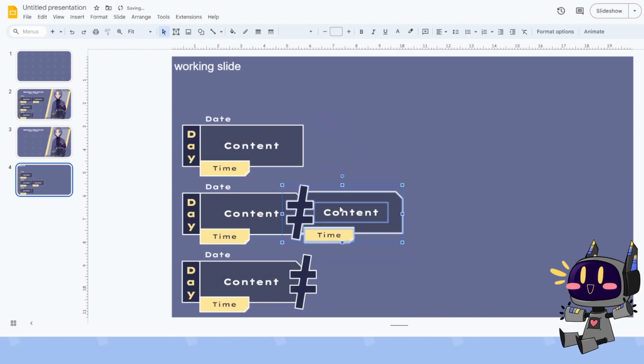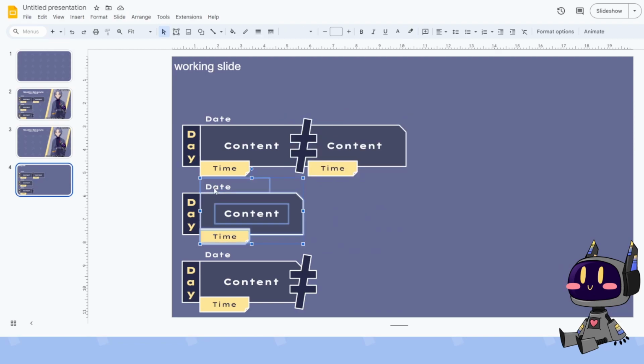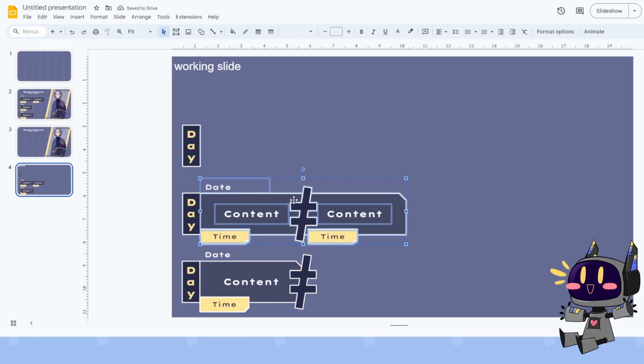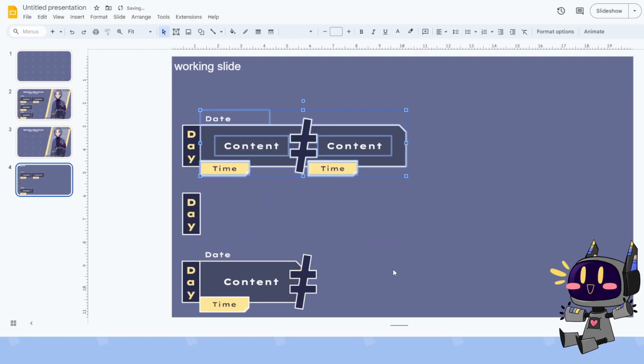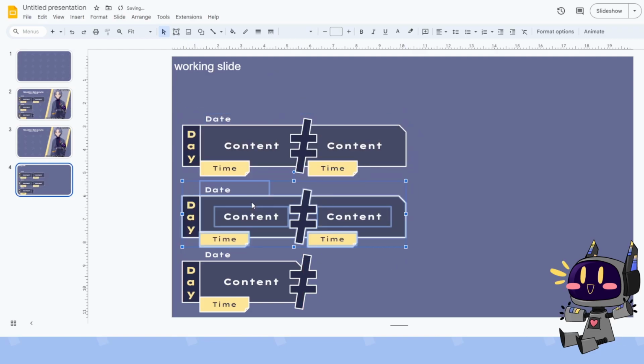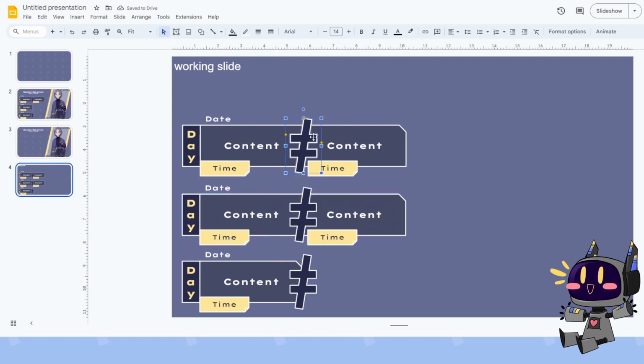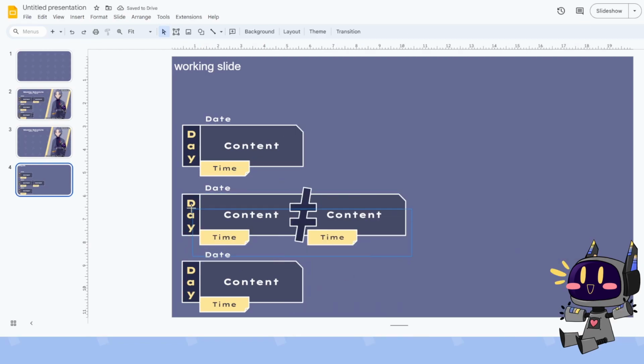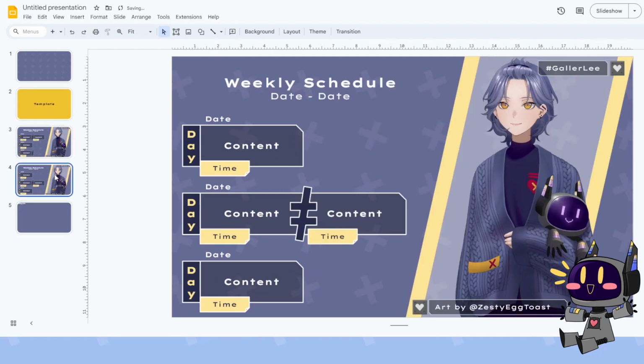From there, we can duplicate the slide to make slightly different templates. I make changes based on my own expectations for stream times. I don't stream every day, and I don't usually stream twice a day, but I'm trying it out for a bit, so I'm just playing around with the days that I do that, and then how many days I'm streaming per week. The goal here is to hopefully make enough templates to not have to work on aligning things again, or at least for a while.